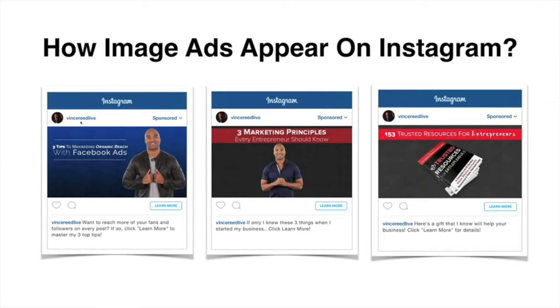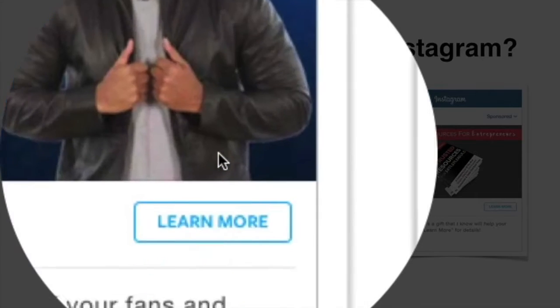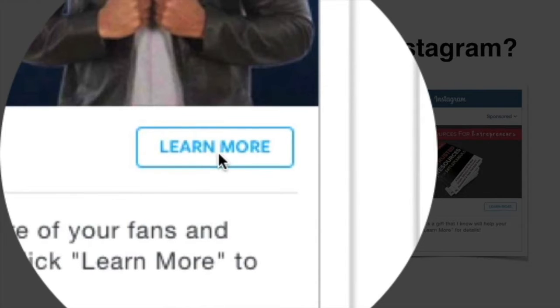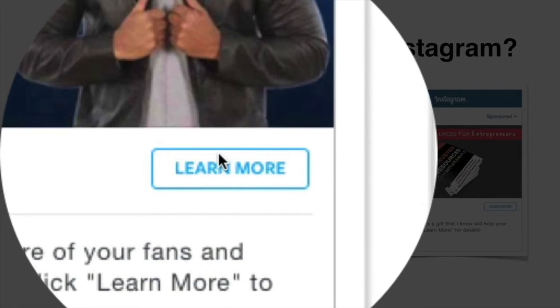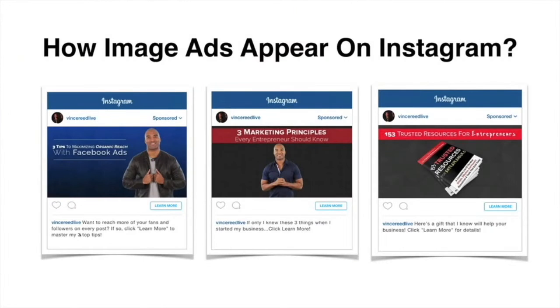Now, when the ad appears in the person's newsfeed, it'll show up as sponsored. So you'll know that it's a sponsored ad, but it gives you this button in terms of you having the ability to put Learn More. I can't tell you how many times people see that and they say, man, how are you putting that button there? And then I say, hey, reach out to me, and I'm able to teach them that, and they're really blown away by it. It helps their business.